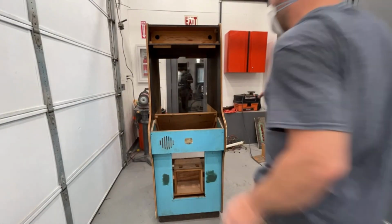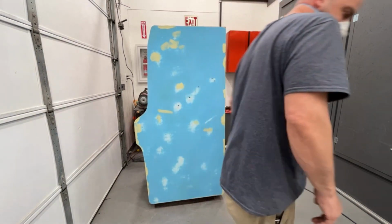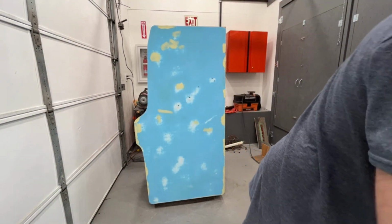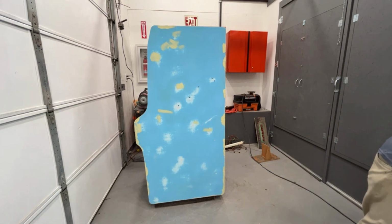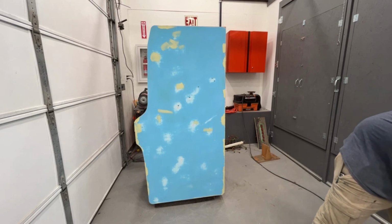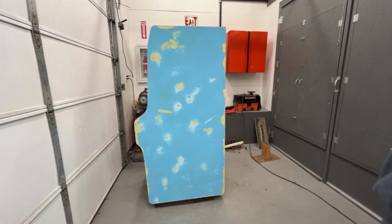Okay, I'm gonna spin this sideways again. Start sanding these down. Plug this back in. I'm gonna use 180 grit. Should be all I need for this filler.